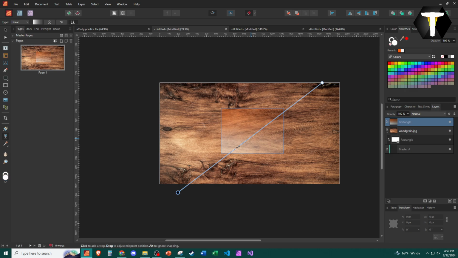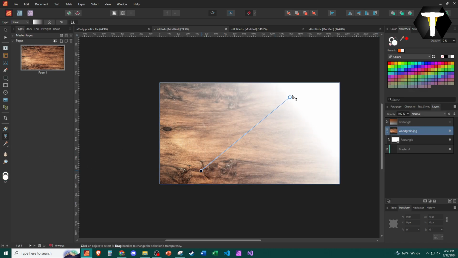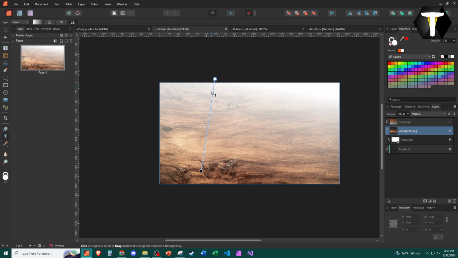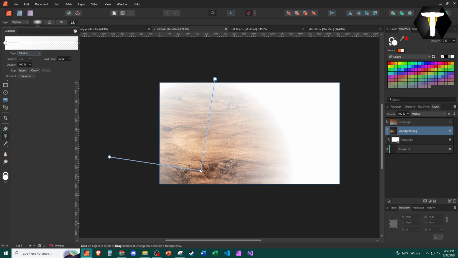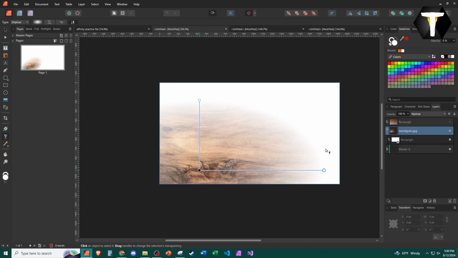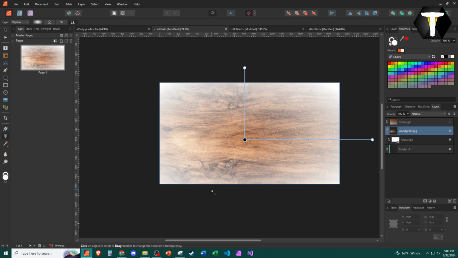And I can always click on it and come back, because the gradient is applied to the object, and I can monkey with it a little bit to get something a little bit like that. Right, and you can see here's the rectangle, this colored rectangle. If I want to get rid of it, it's gone. I'm not looking at it anymore. I wonder if it works on this. Oh, it does. Look at that. So that's something you can play with. I bet we can even color that if we were to really play with it and figure out how that works. We can do elliptical. This is not a square, so therefore it's going to look, well, elliptical, kind of by nature. You can do a whole bunch of neat little effects like that.